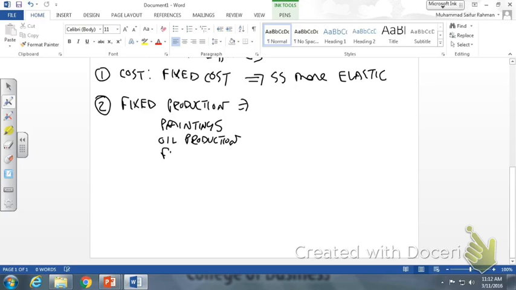Makes sense. The third example is fishing. Similar to oil production, try to understand that fishing also can be done only at a given period of time. Fishermen who catch fish from the sea can only catch fish at a given period of time of a year. For crab, it's like 3 months. For the remainder of the year, regardless of what the price of that good is, our sellers really cannot produce anything, they cannot sell anything. So if we combine these 3 examples, for all these, your supply is going to be very inelastic. In the painting case, it is going to be perfectly inelastic. In the oil production or in the fishing case, it is going to be quite price inelastic. Make sense? Any question?